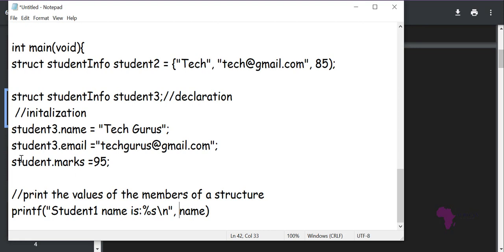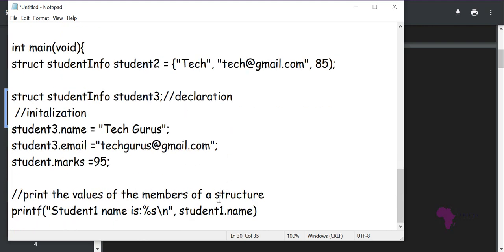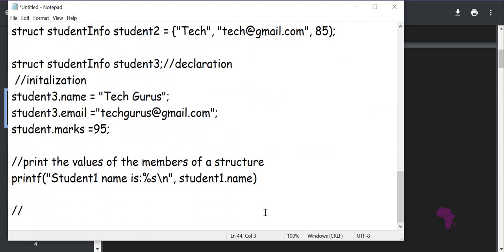So I have to say student1 dot the name. So it will go to the particular variable called student1 here, dot the name of that student. And what we are expecting to have here, guys, as the expected output is something like: student1 name is, and what is the student name?